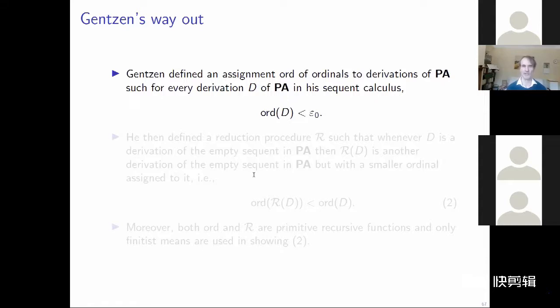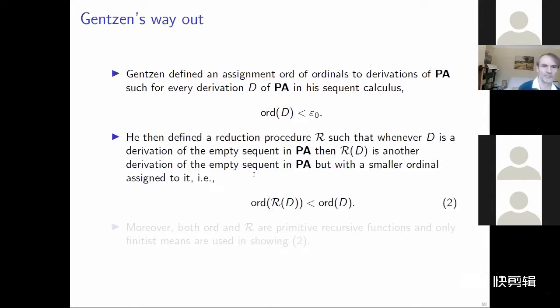And so what one does, one works with the derivation of the empty sequent and performs an operation on this derivation, which in some sense produces a derivation which is smaller in some sense. And the "some sense" is a bit mysterious. It's smaller in a certain sense. It's not the size of the derivation. It's some kind of complexity which gets measured by transfinite ordinals. In Gentzen's case, by ordinals less than epsilon 0.